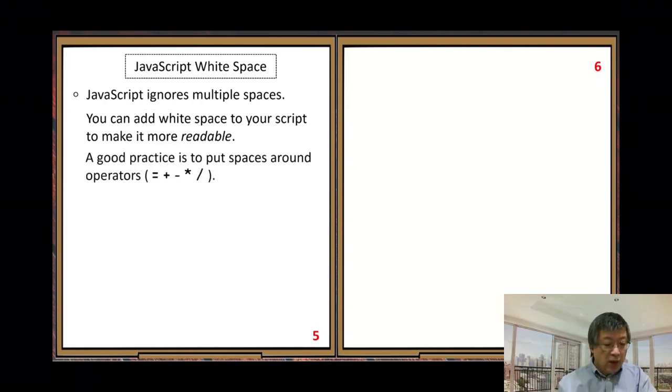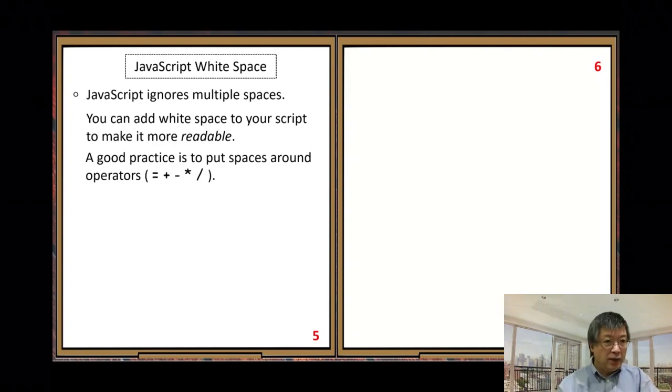A good practice is to put spaces around operators. Otherwise, if you put everything together, it's very hard to read. So you put some space characters to make your eyes feel more comfortable. That's the main reason.